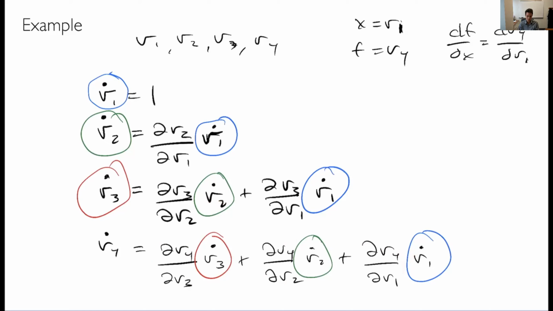So all it says is, how does this one operation, V4, depend on my other variables? So I only need to do one very simple derivative. This could be, say, the sine. Maybe V4 is equal to the sine of V3 or the cosine of V3. I can figure out these derivatives very easily, right? And my computer can do that automatically. And then I just plug in those numbers, multiply by these other numbers I already have, and I get a new total derivative, and that just keeps marching down.